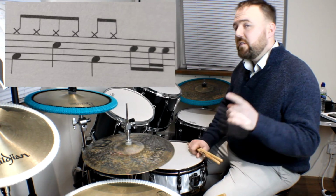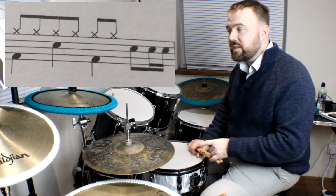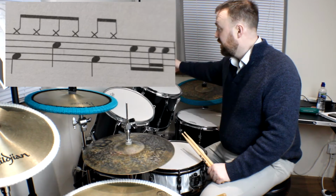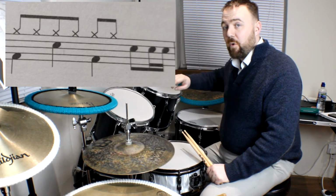Okay? The next step after the on-off method will be the simplify method. Okay? And the simplify method is really easy. You take the bit you're not able to do on its own and work on it. So in that scenario, the four-ander is the tricky bit. So I don't do anything on 1 and 2 and 3 and. I just line up and wait for my four-ander.